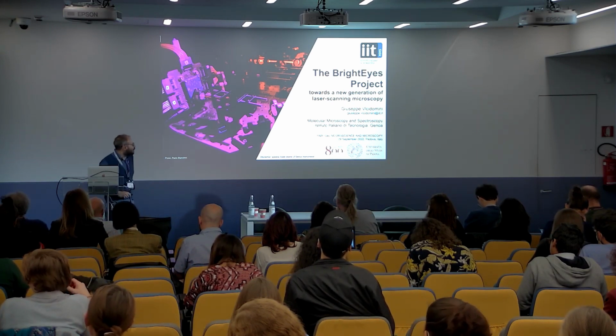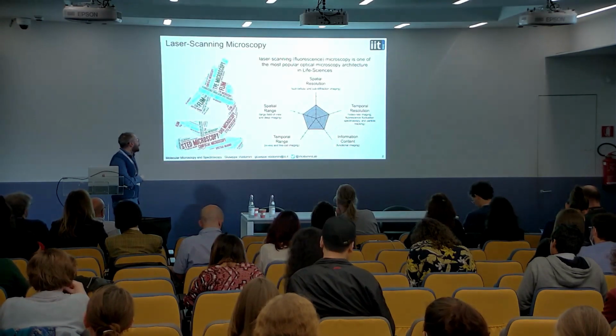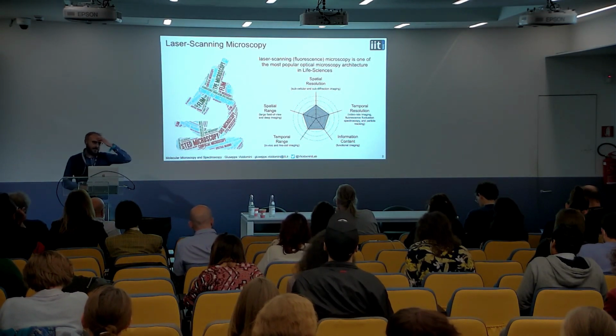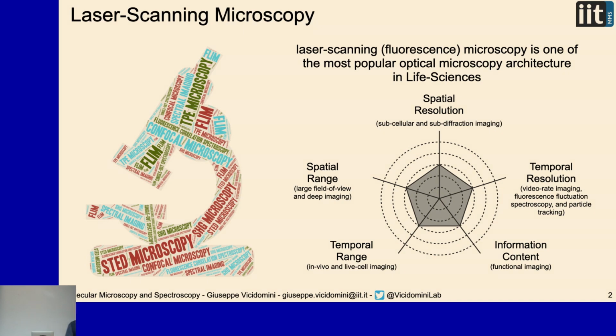Briefly, I will talk about this BrightEyes project. I mentioned laser scanning microscopy, and we already saw many talks using such a system. Maybe together with the widefield architecture, laser scanning microscopy is one of the most popular microscopy architectures in life science. The reason for this popularity, in my opinion, is that first, it can be combined with fluorescence, giving the ability to be sensitive and specific at the molecular level, and also because it can be combined with many other advanced microscopy techniques.